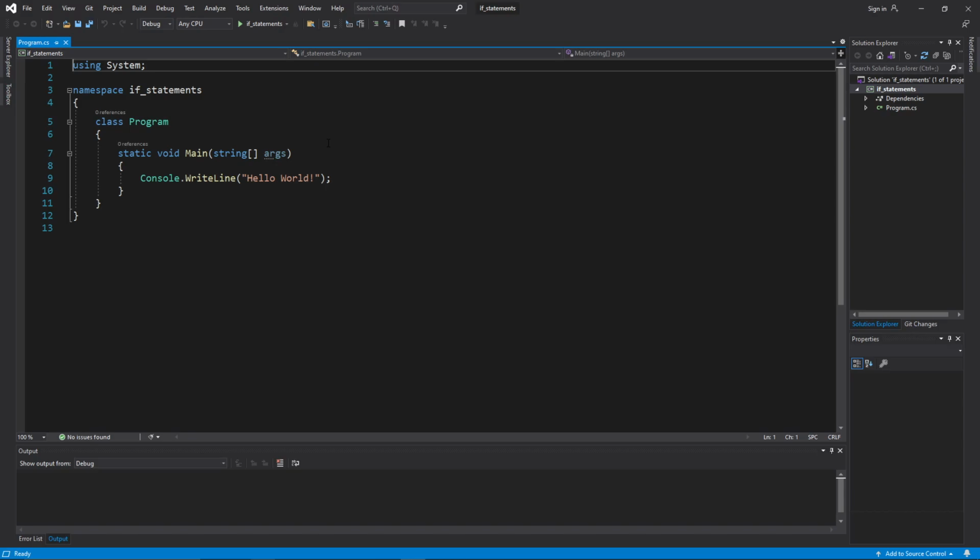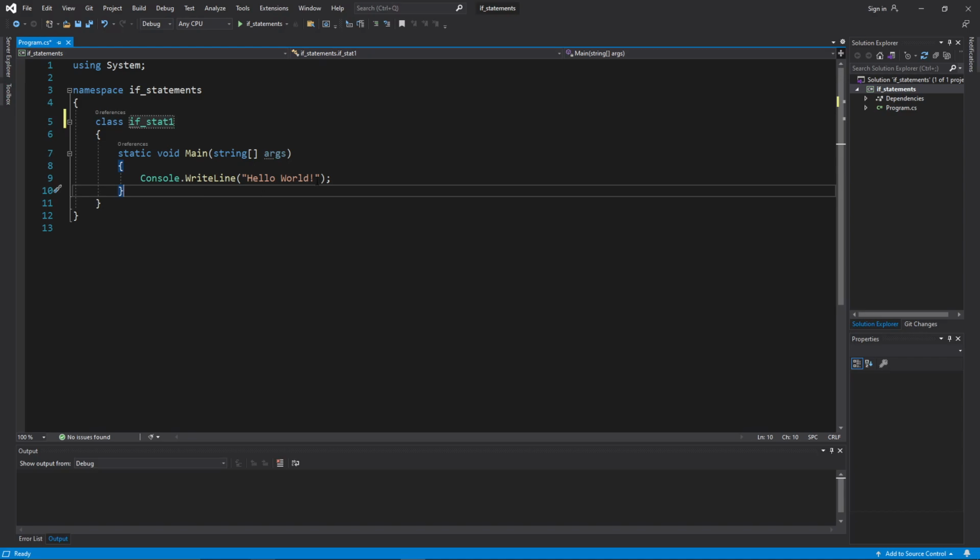So the program's to be created with a project name if statements with a class name of if stat1. Oh, I got program there. So if stat1. There we go. And we're going to have a couple of variables, A and B. They're going to be number based, so A is 100, B is 20. Program must be commented, and we shall display the values and then which one is bigger.